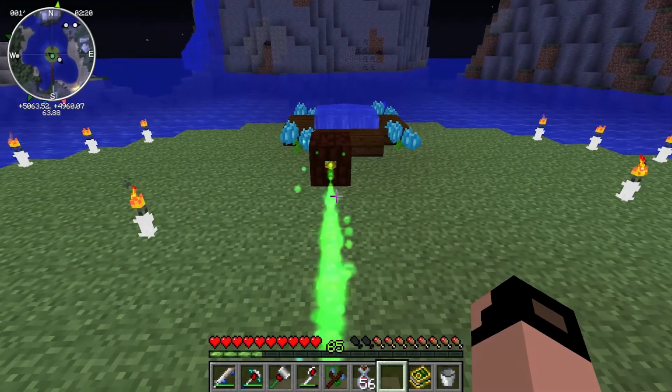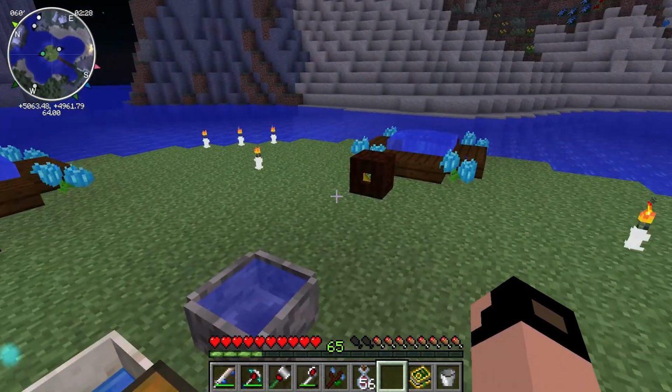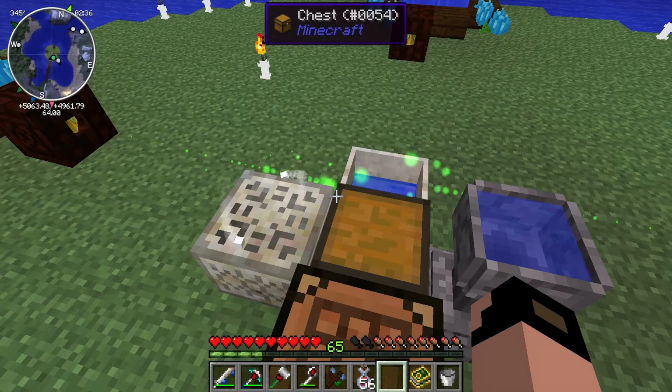How's it going, everyone? We are back at it yet again with some more Botania stuff. So, what we did last time was we made some hydrangeas, and we did all that stuff, and we made a couple things. We made the Sojourn Sash, and we also made the Band of Mana.